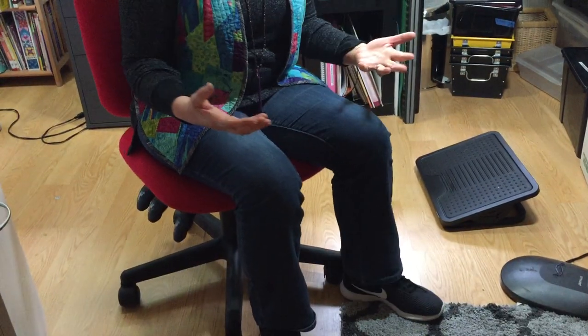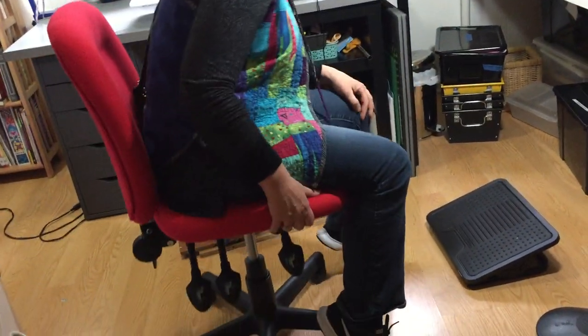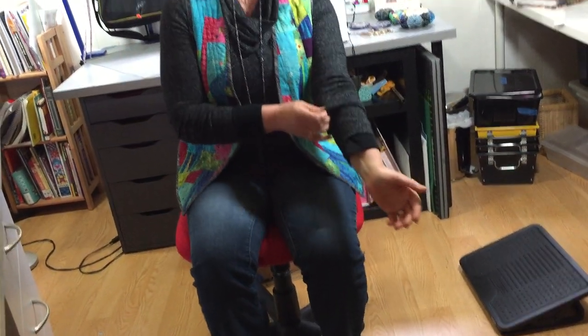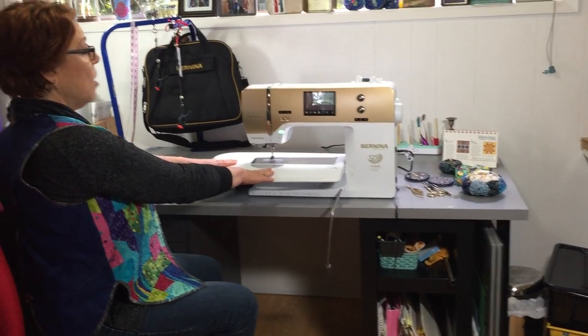The first lever adjusts height. This chair goes higher than most chairs, and that solved a big problem. With my other chair I ended up using a pillow on top to compensate, but I lost a lot of the balance. The height has two issues — at a computer or writing we need table height, but at a sewing machine we sit higher, unless it's in a well. I don't have my machine in a well, but adjusting to the right height here solved my shoulder problems. Then I had a new problem: my legs.